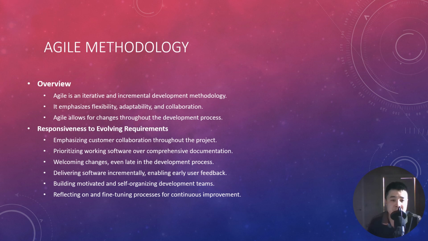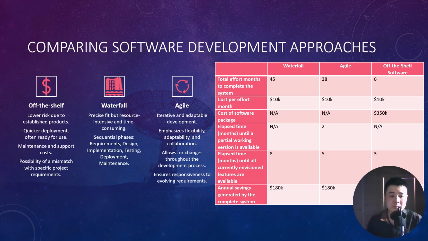Agile development promotes self-organizing and motivated teams, enhancing productivity and innovation. It also emphasizes regular reflection on the development process, fostering continued improvement. In this slide, I'm going to compare those approaches, especially off-the-shelf, waterfall, and Agile methodology. To do this effectively, I will evaluate their strengths and weaknesses using the data from the project process chart.